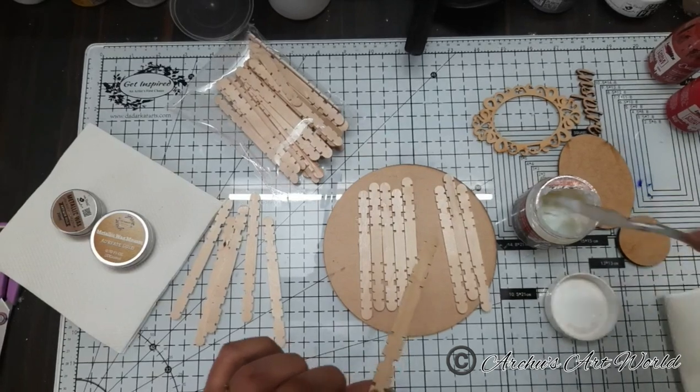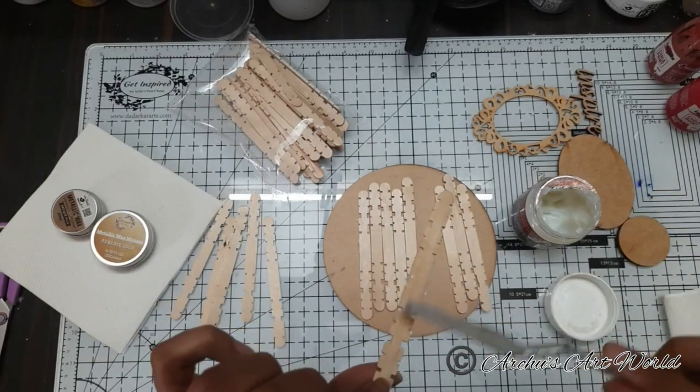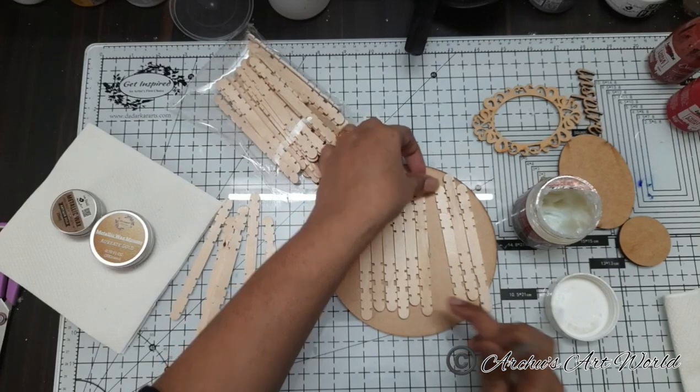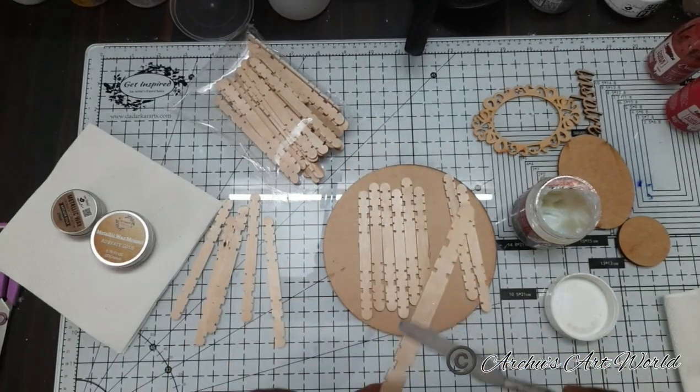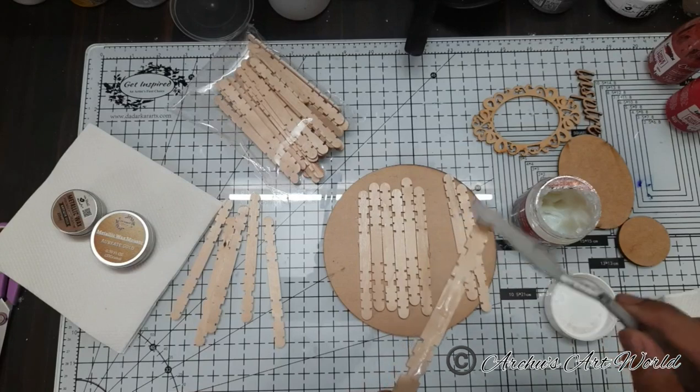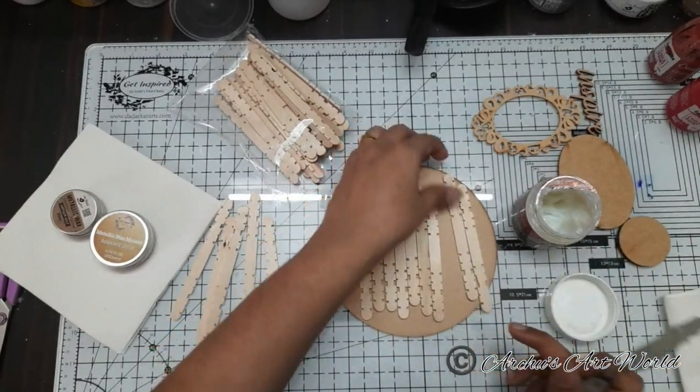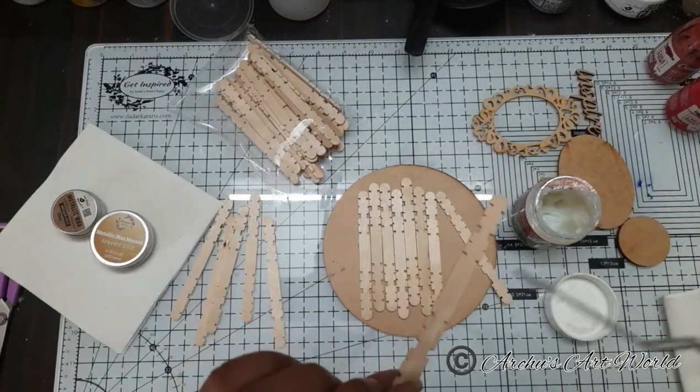Okay. And again, if you don't find this kind of sticks, then go with normal popsicle sticks. They also work best in a mixed media project. I have created projects using popsicle sticks as well.